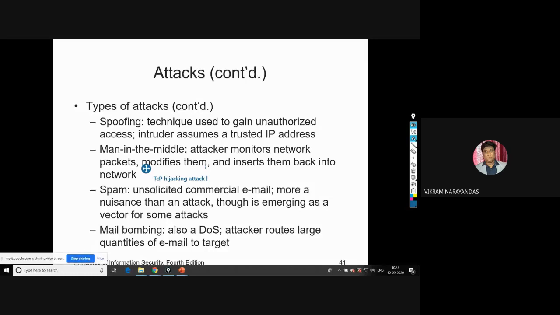The attacker sniffs the packets from the network, modifies them, and inserts them back into the network. Monitoring is nothing but sniffing each and every packet transmitted over the particular network medium, and you can also modify them and insert them back.